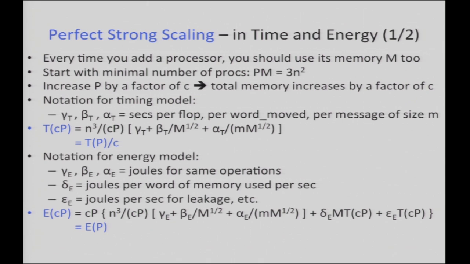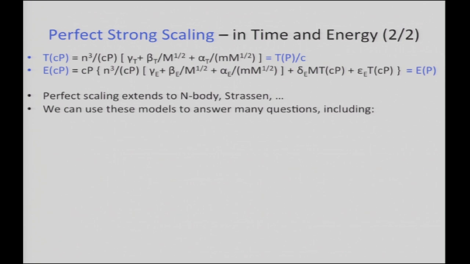So let me go on with this story. There are the formulas again, just so that you can admire them. I'm not going to go into the algebra anymore. The same perfect scaling extends to the n-body algorithm, same kind of ideas, extends to Strassen's algorithm. And so with all of these formulas, you can use these models to answer all sorts of interesting questions about how you build algorithms or architectures.